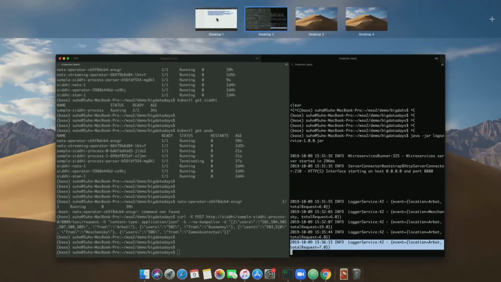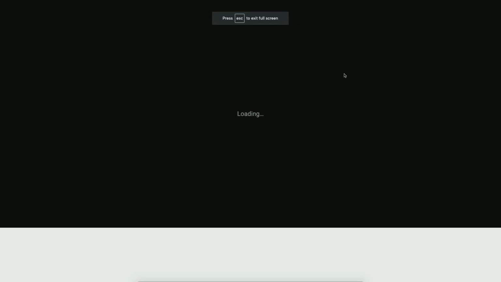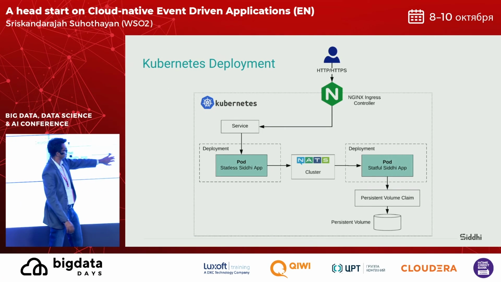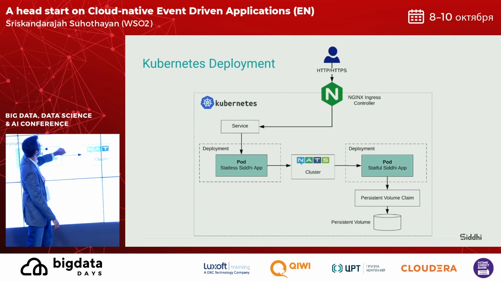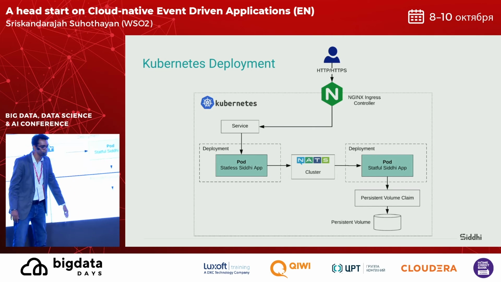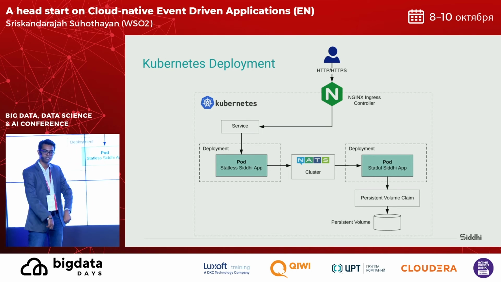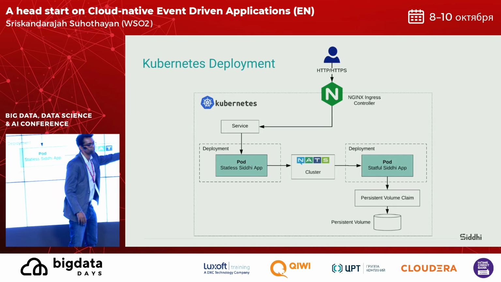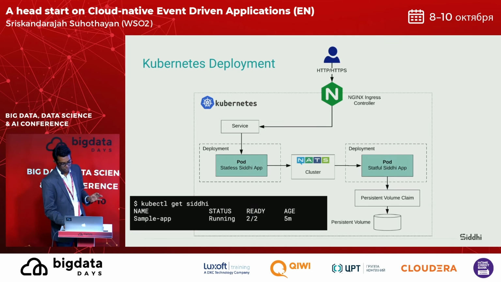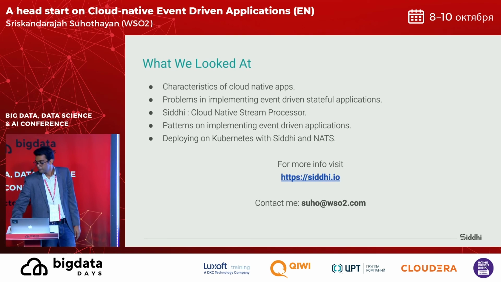So this is all I have, showing how easily you can download those things and run them on the cloud. What happens in the background is this: your application is divided into a stateless part and a stateful part. A NATS cluster with two nodes will be added in between, and there will be an ingress. A service is created for you, and a deployment is created for you. When you configure it, a persistent volume will also be created for the stateful service. The whole complex thing I was talking about, consuming and periodically persisting, and all of this stuff is handled at this level. So you really don't need to worry about any of that mess. And then you can simply say both of them are running as expected, and that's all we have.